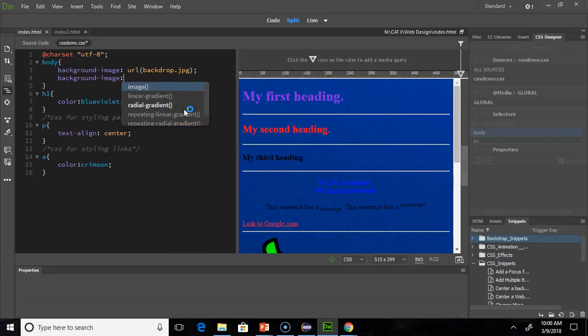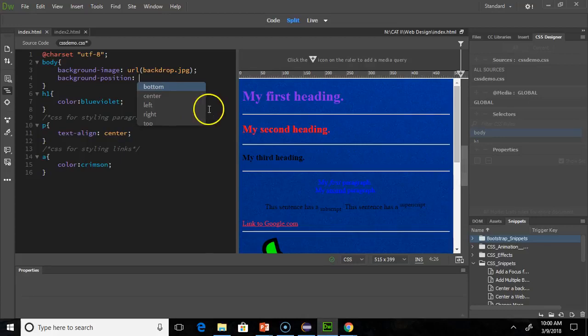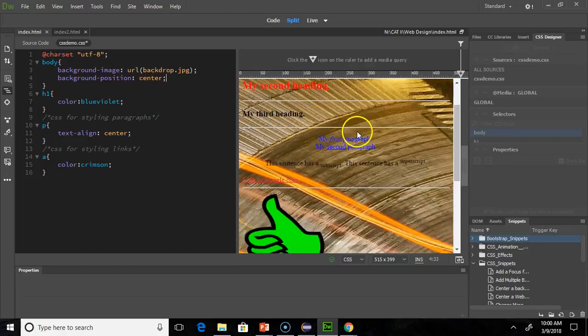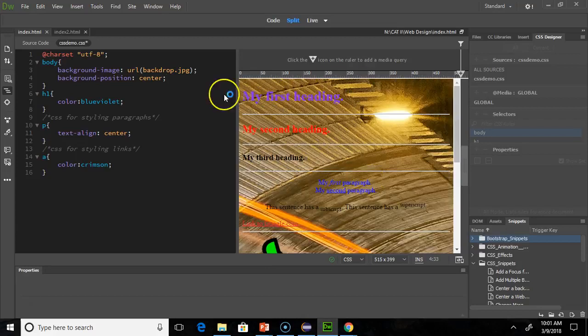Or I can even say background dash position, and I get the option to position that background. I can use a set position command here, and I can make it center, left, top, right. For this one, I want to make it centered. What it does is take the center of that image with respect to the web page. Otherwise, it takes the very top of the image and puts it on the web page.